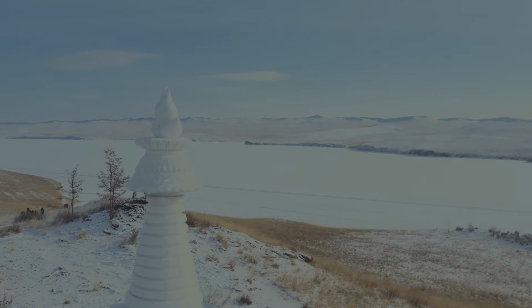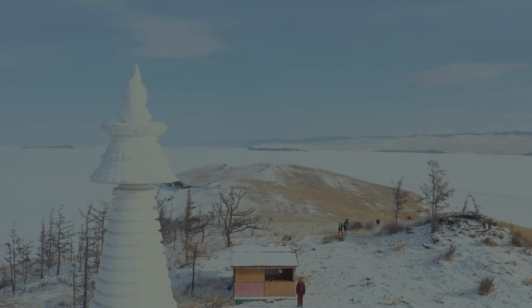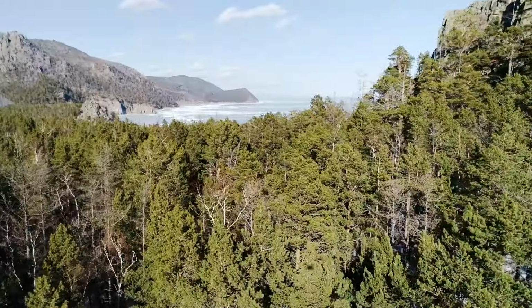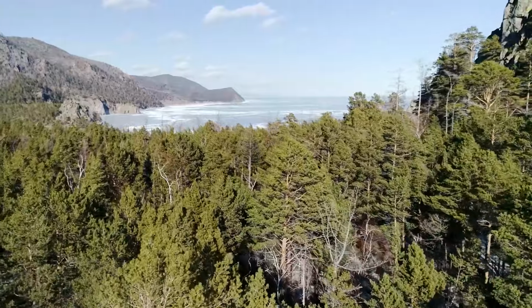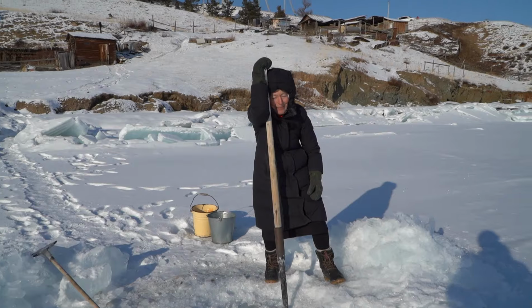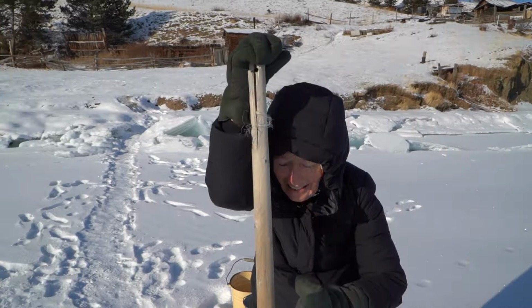You know, the time I spent on Lake Baikal helped me realize that it is such a powerful place. Not just because it's the world's largest freshwater lake, but because of all the strong people that live here. Lake Baikal is the place of people with a truly strong spirit, who seem to understand things that we, the people in more central areas like Moscow, somehow either are failing or not willing to grasp.